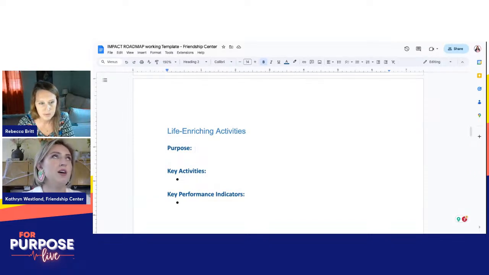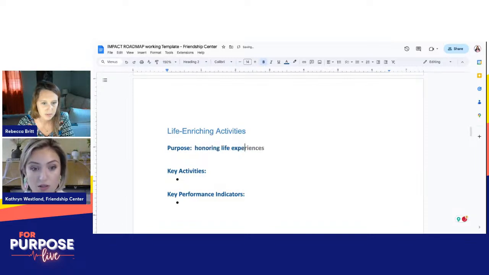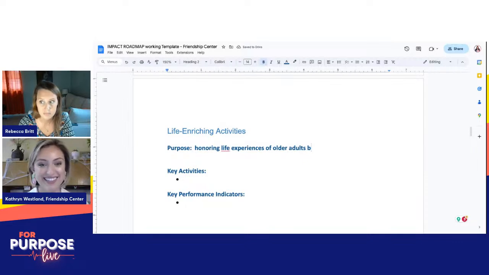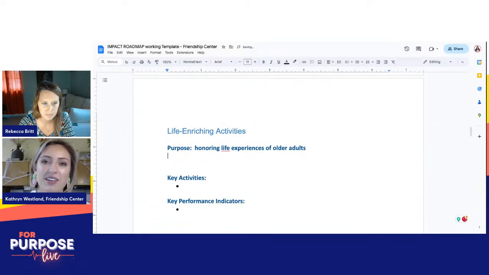Okay, I'm just honoring the life stories or life experiences of older adults, while also acknowledging what makes them happy in the moment. We have people that are retired neurosurgeons, and now they're very interested in doing coloring books, and that's okay. And that brings them so much joy, but that can be hard to marry the two. But that's a very, very special part of what an adult day program is. So yeah, honoring life experiences. I mean, maybe that's just it.